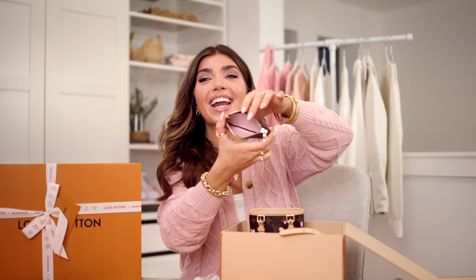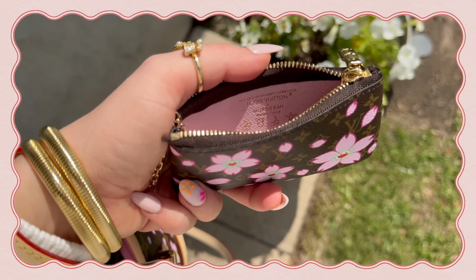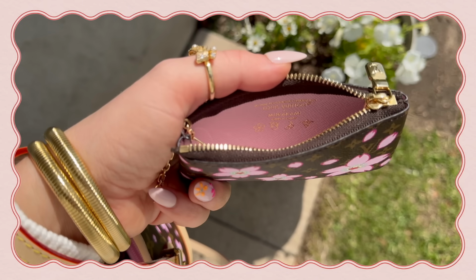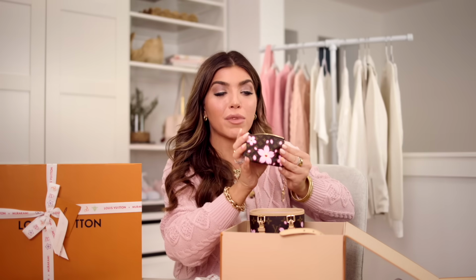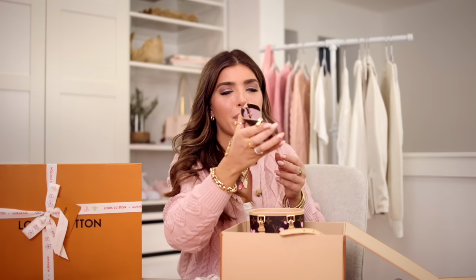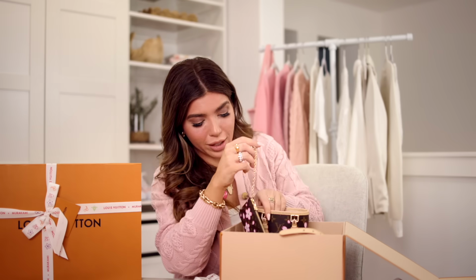Wait. I was not expecting the inside of the key clay to be pink, and they stamped it for the 20th anniversary. I did not think on such a small item that they would do the anniversary stamp. If you're looking at this bag, I think it might be worth it just for the key clay.